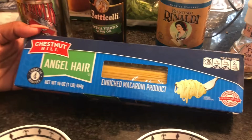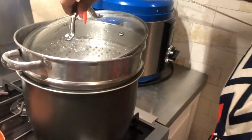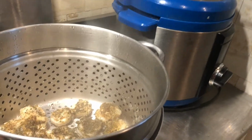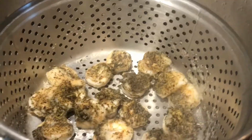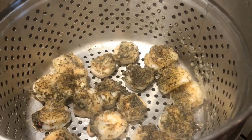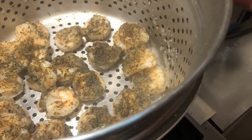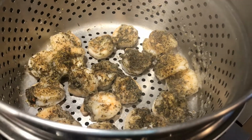All right, everybody. So as you see, our steamed shrimp has gained red in color, or should I say orange in color, and has shrunk just enough for you to realize that it is ready to pop.